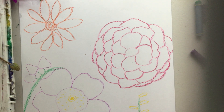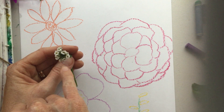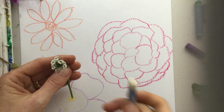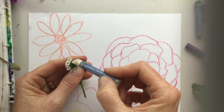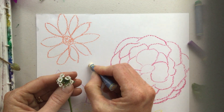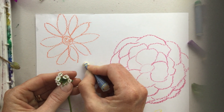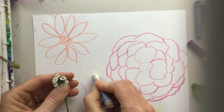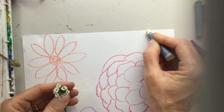One last thing I want to talk about before we move on to coloring — we have these little wildflowers. See how they grow in a bunch? There's a center and a bunch of little flowers all the way around it. This is one time where you're going to get to use a white crayon on white paper, because when we go over it with watercolor you're going to be able to see the crayon. So find a spot and start coloring in some of these little white ones — compared to the other flowers these are much smaller.